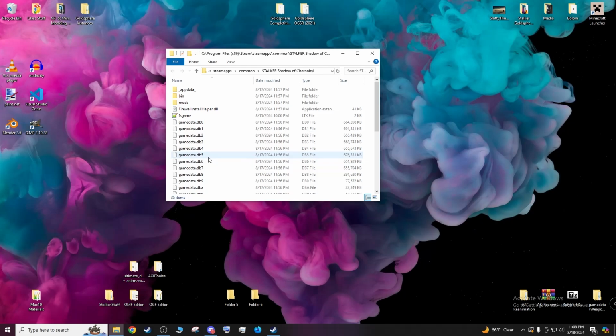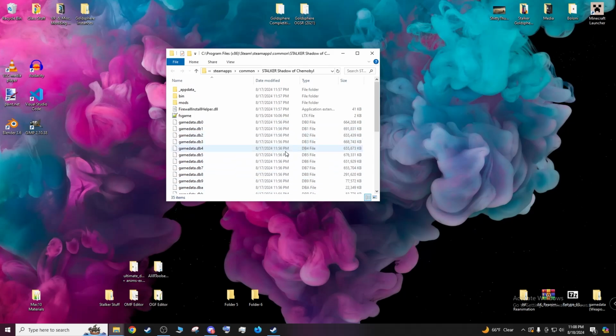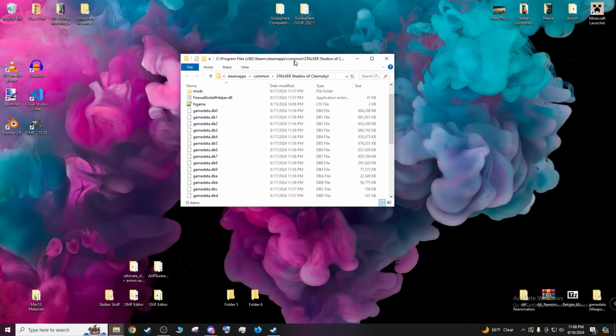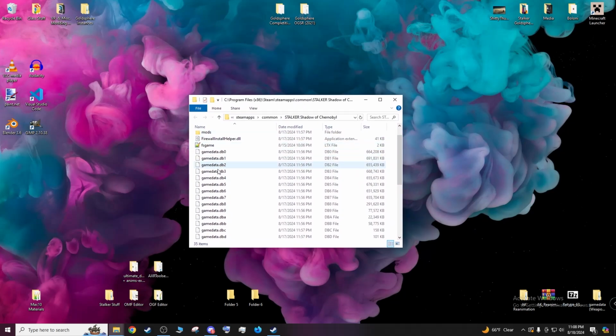All these files right here contain the game's data, all the textures, config files, weapon models, whatever, and they're all compressed into these files to stop people from rummaging through the game files, or for whatever reason you want to compress files, size, whatever. But so we need to unpack them. And you'll find these game data files in a lot of STALKER games and mods.